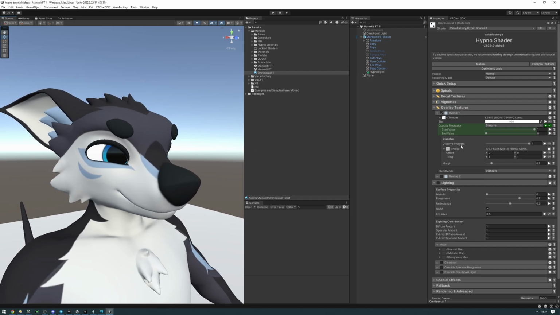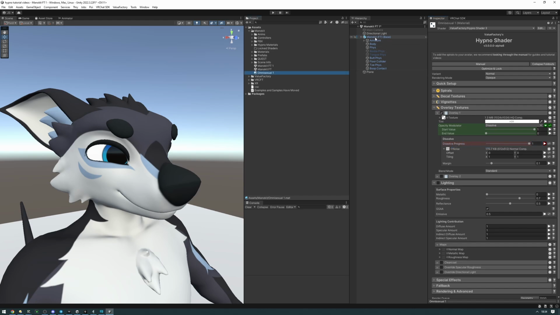And yeah, now let's set up an animation so that we can toggle this in game. And the way we're going to do that is we're going to animate this dissolve progress slider right here. So we'll set it to animated so that when we lock the shader, this can be a value that we can still modify. And now we can go ahead and make an animation clip that makes this go from 1 to 0 when you want to show the hypno, and then 0 to 1 when you want to hide the hypno. I'm going to be using VRCFury instead for this because it's a lot simpler. So let's go ahead and right-click on the name and copy property name. That's going to be important for us.